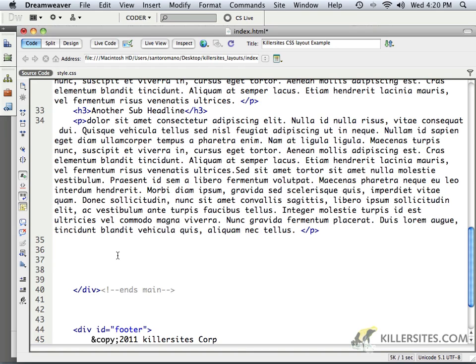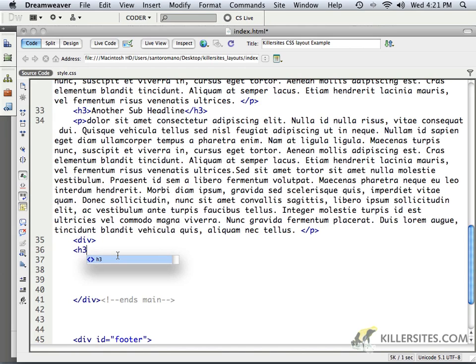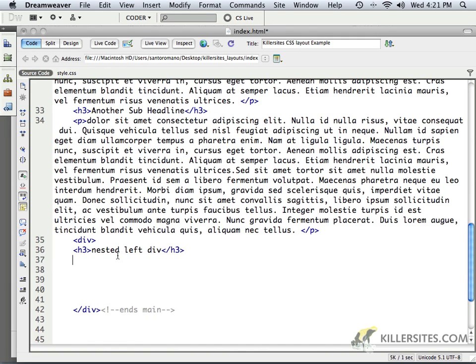So we'll start by introducing a div. Don't worry about the classes just yet because we're going to add one soon enough. So within this sort of nested div that I'm creating, we're also going to have, well, actually let's create something like an h3 in here as well, and I'm going to say nested left div for my h3. We'll put in a little paragraph of information, so I'm just going to borrow some of the text that I've got in here. It doesn't have to be a ton of text, just a couple of lines, nothing too crazy.